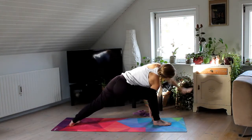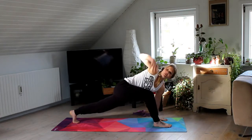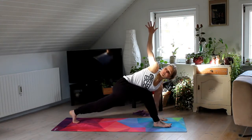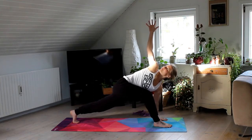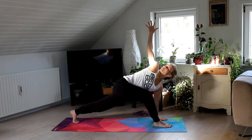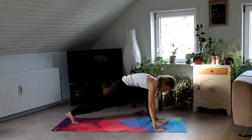Bring the left hand to the floor. Spin up onto your back toes and lift the right hand up. Twisted lunge. Bring the right hand down. Left leg steps back.